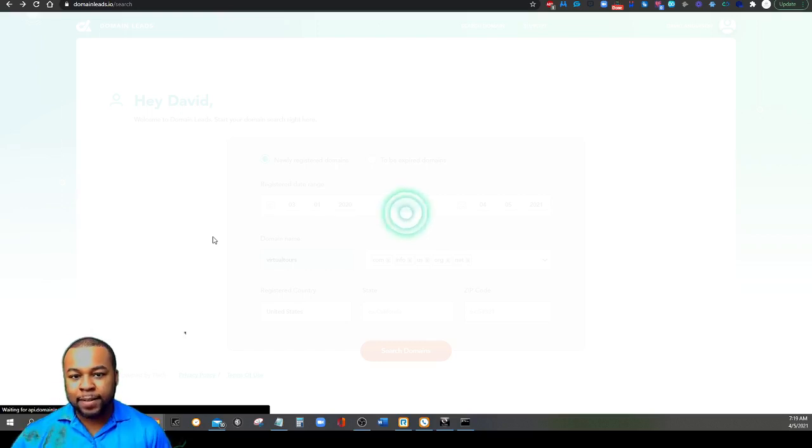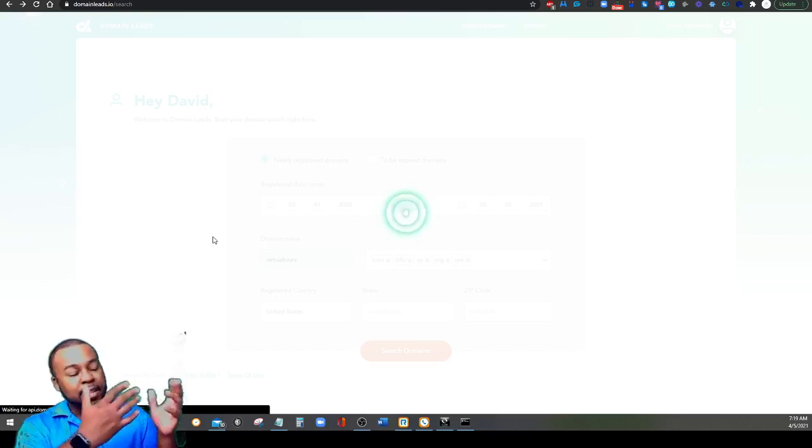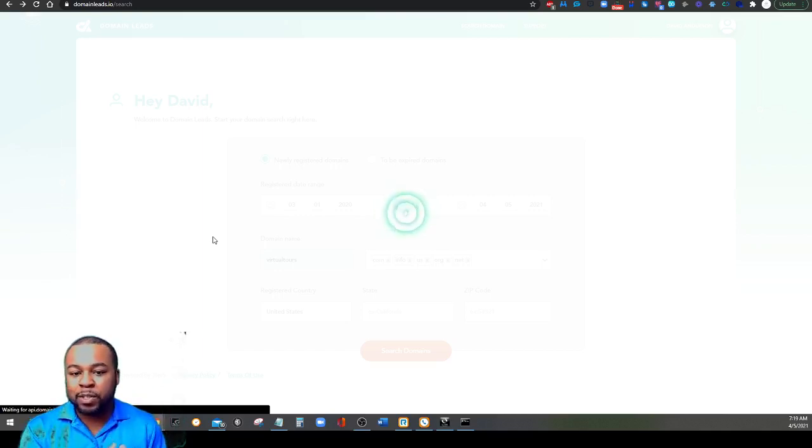Ultimately, if you have an email marketing campaign, you could export the data that you would get from this tool and import it into whatever email marketing campaign that you have. Basically reaching out, saying, hey, I see that you are launching a new website on, let's say, virtual tours, for example.